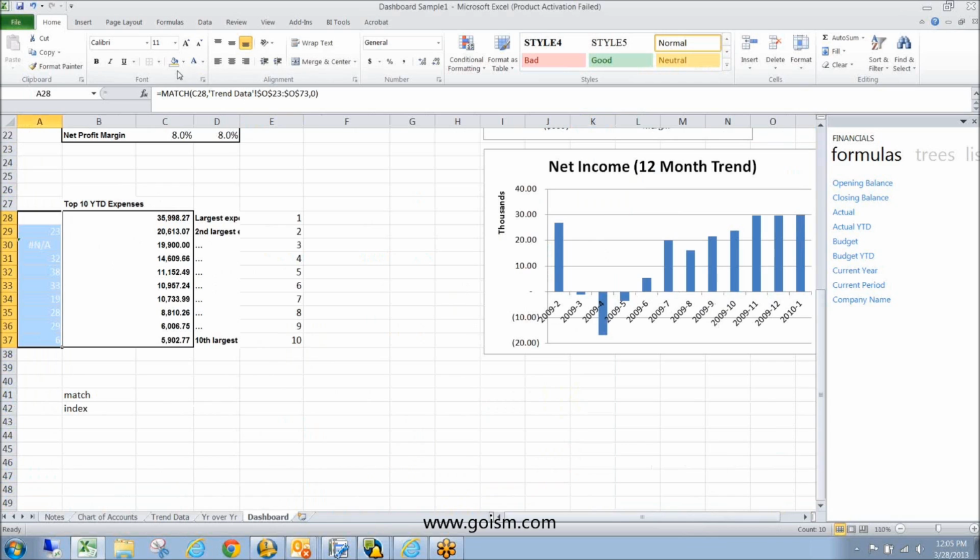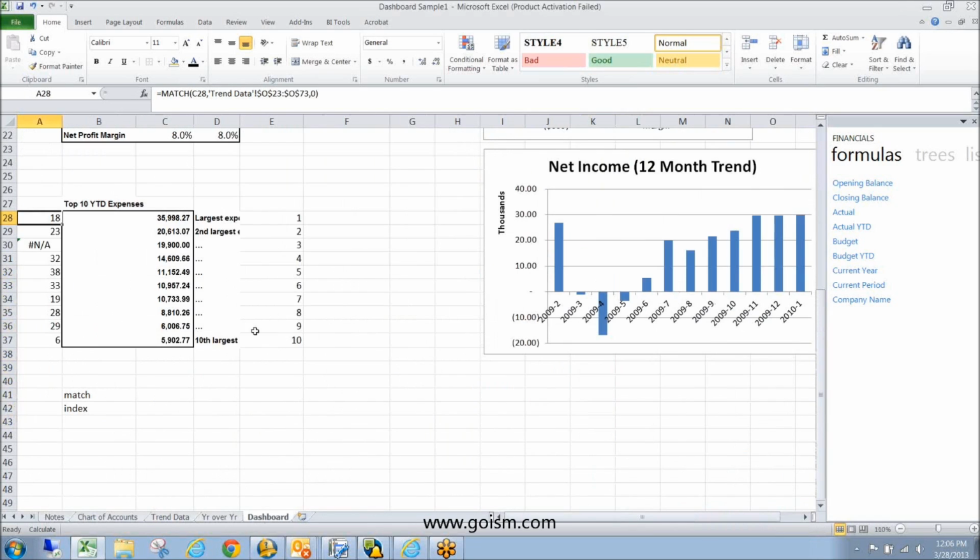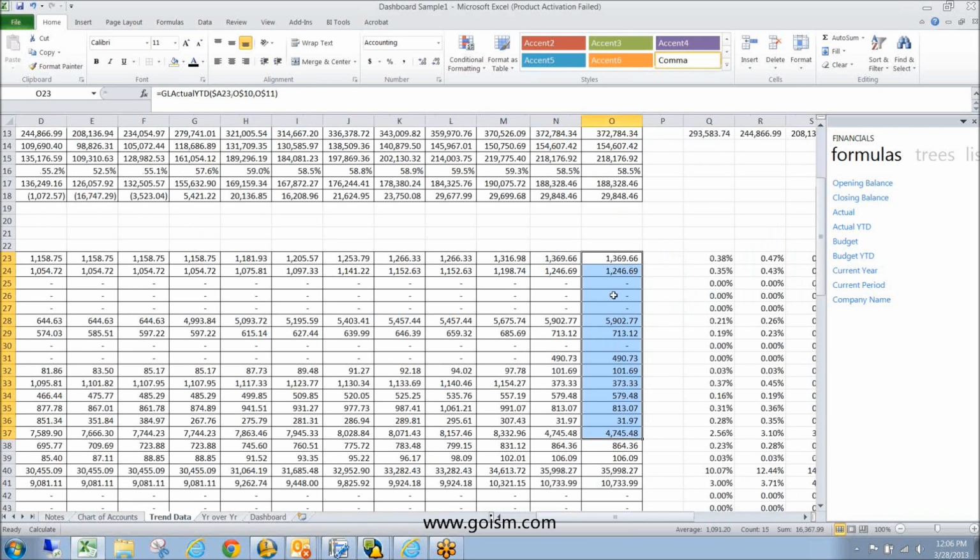And if we unhide this, we'll see that 35,998.27 is actually position number 18. So if we go down the row, 2, 3, 4, 5, 6, 7, 8, 9, 10, 11, 12, 13, 14, 15, 6, 8, 10, 12, 14, 16, 18.